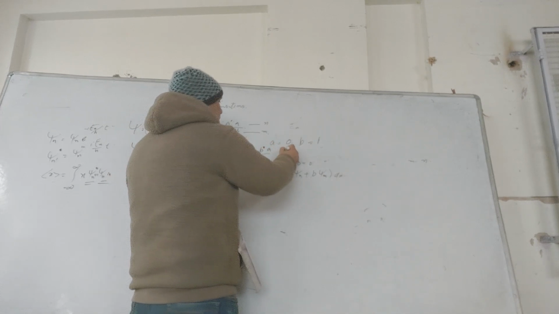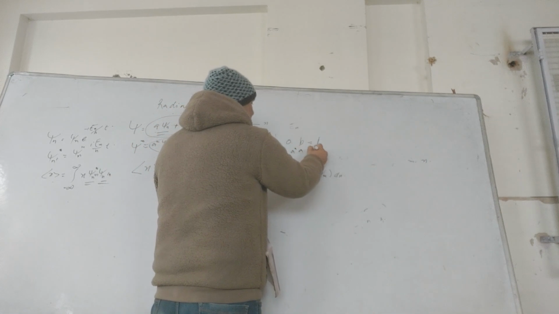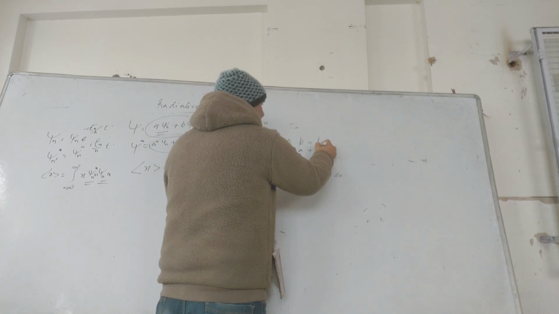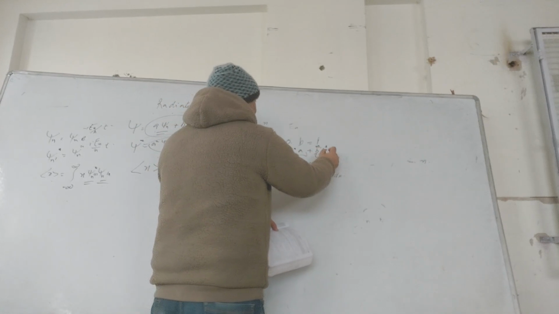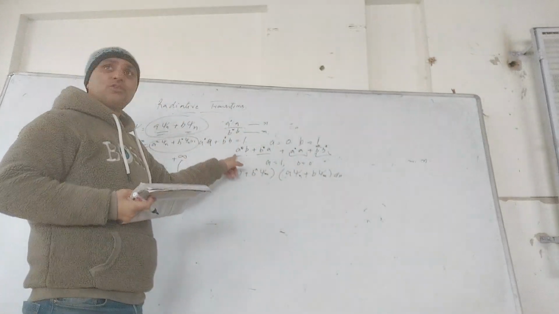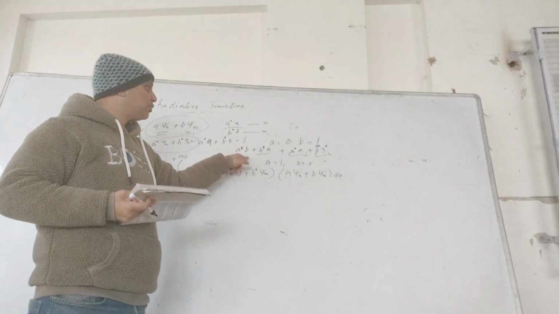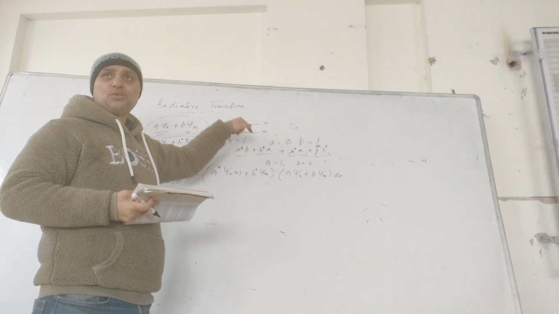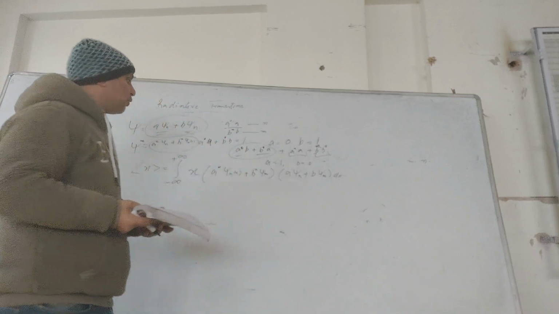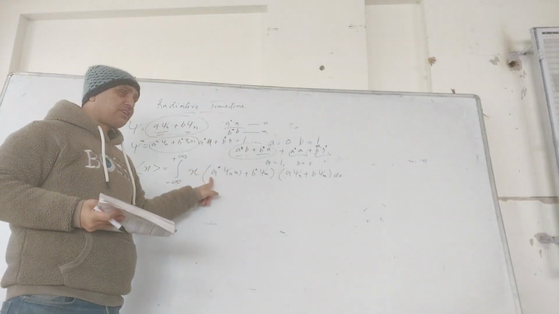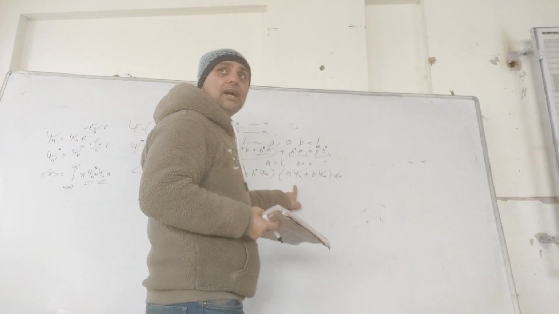So this is A star A plus B star B. So these are the two ground states. It's only when an electron or a quantum particle goes from this to this, and from bottom to top, that these two states will contribute. Okay. So we are going to see this state. This is one state. This is another state.